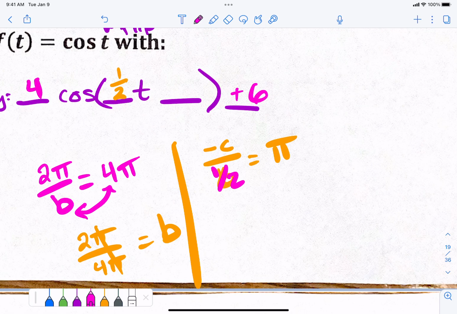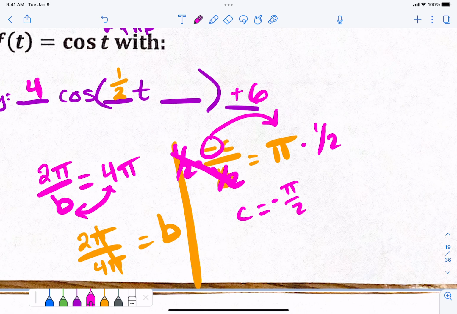You said how do we get c by itself? If we keep flipping to the top, you would multiply by 2. But we're multiplying him to the other side, so we're gonna multiply by 1 half still. You're not keep flipping him because we're not moving him to the top, we're moving him to the other side. Does that make sense? Oh, yeah. So c will be equal to half pi, which is pi over 2, but also it's negative because the negative goes with him over to this side. So negative pi over 2.